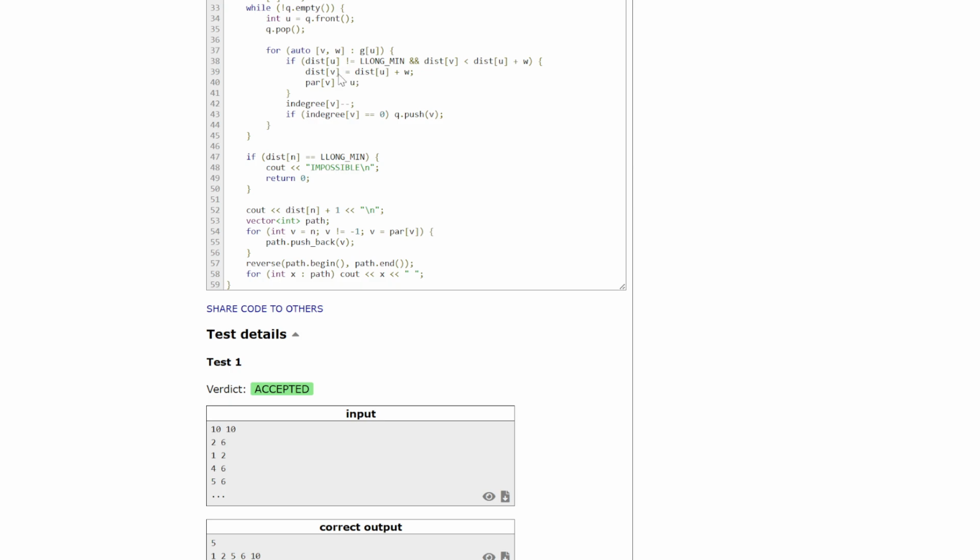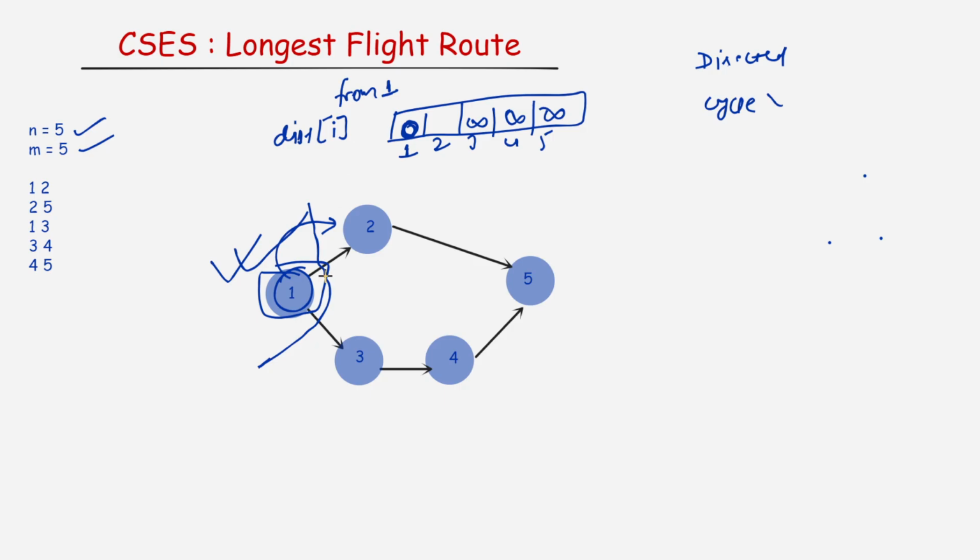Okay. So here we are saying that if the distance of u, the distance till here plus 1, is better than the already existing distance, then you can update this distance. As you can see here, the distance from 1 to 2 was 1 and 1 to 5 was 2, but from this way the distance was 3.